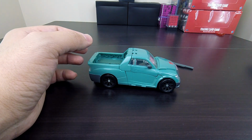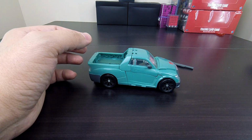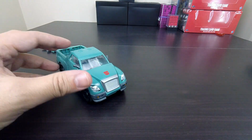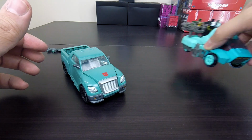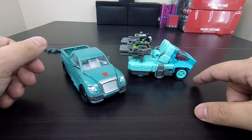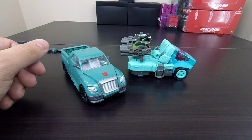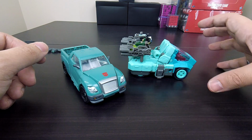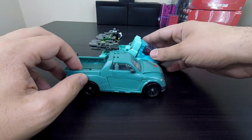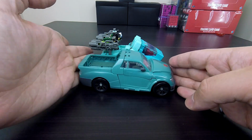And we can compare him to some other Kups to kind of get a comparison. So here we've got Generations Kup in his Earth mode truck. We've got Titan's Return Kup in a very toy-centric G1 color scheme. And this is the G1 Kup truck, absolutely. So that's what you're going for. You can find that online. Kup is definitely a little bigger. Like, he's a little longer.